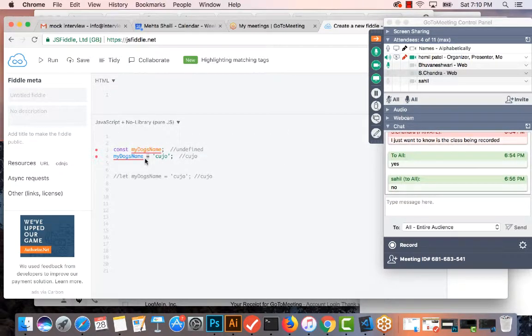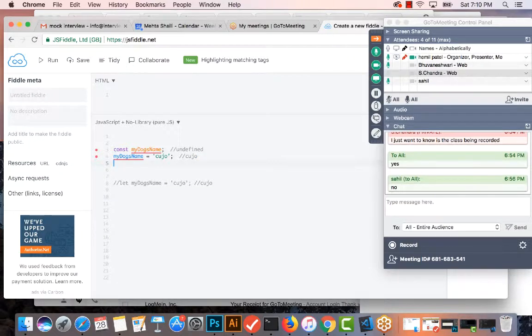It won't let me use the equal sign again. Yeah, you can add something, but you cannot reassign. Yes, reassigning. You can change something, but you cannot reassign. So this is actually reassigning, right? It's not changing.